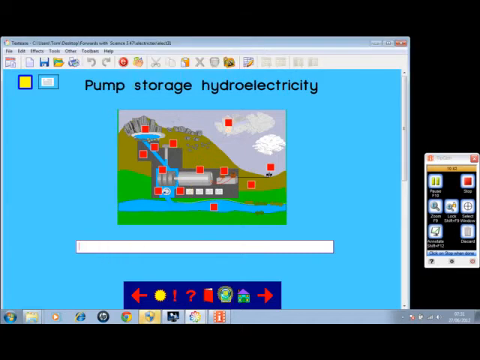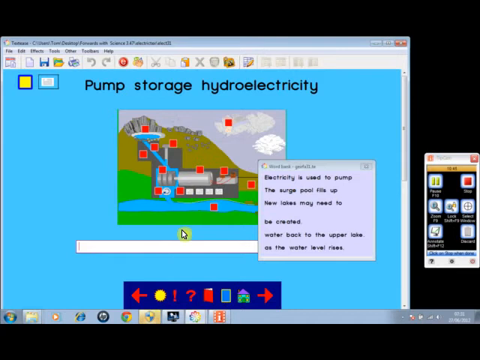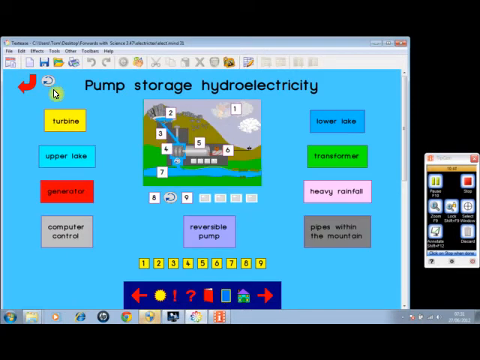And they can write there, using the beginnings and endings of sentences, they can say what happens. They can go to this activity, and once again they're looking at the diagram. They would be very surprised maybe to find that that is deep inside the mountain and cannot be seen from the outside. Of course, it's a sensitive area, it's part of the national park.